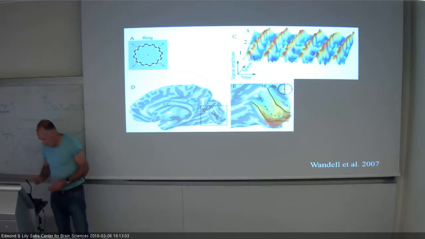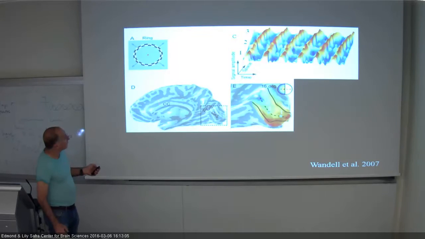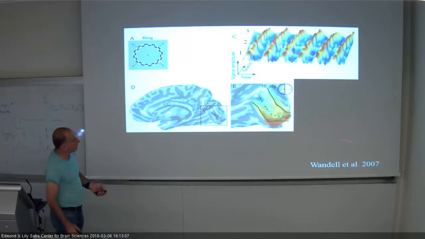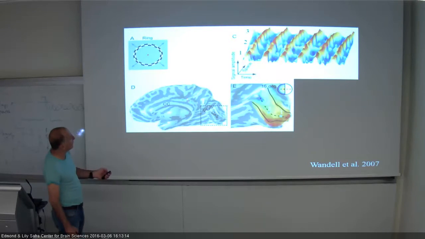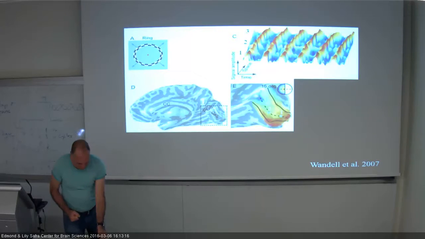Hopefully this was clear. So here's an example. This is an experiment done by Brian Lundell's lab. The expanding ring here. This is one hemisphere, what's called a medial view.